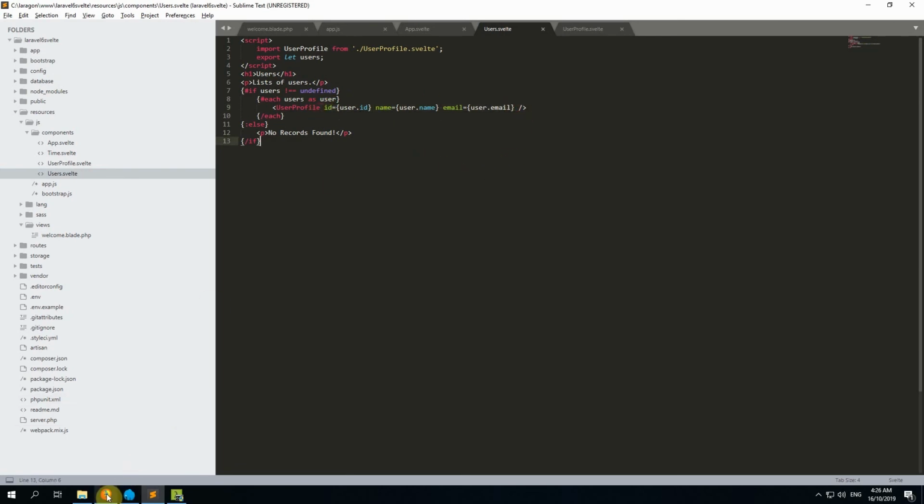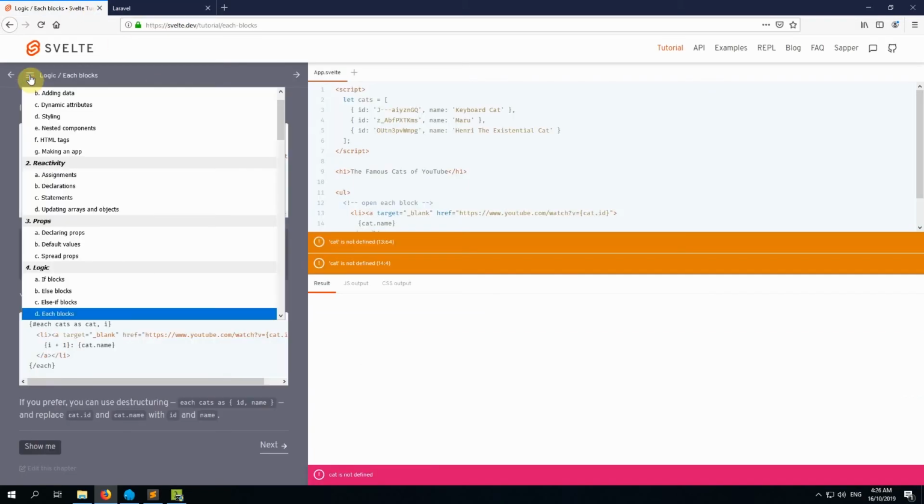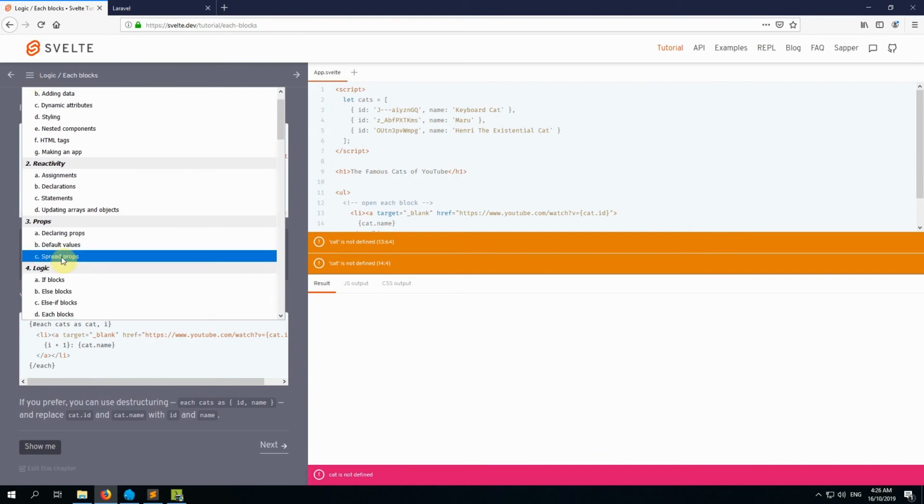So svelte also has some cool features on passing properties to our components. It's called the spread props.